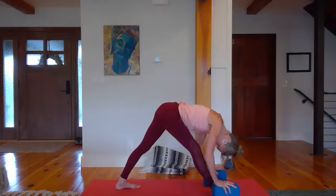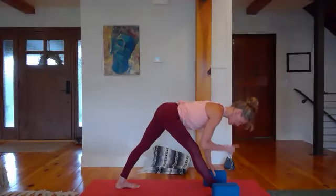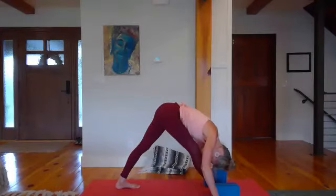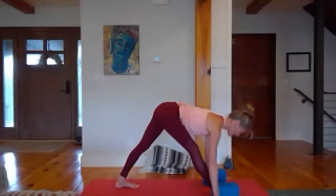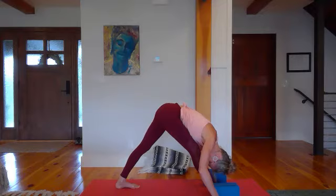Inhale, raise the torso again, the flat back. Exhale, bring the nose towards the shin. It's not necessary to touch for sure. Inhale, lift. Again to that flatter back. Exhale, chin to the shin. And now we'll hold there for 3 breaths.